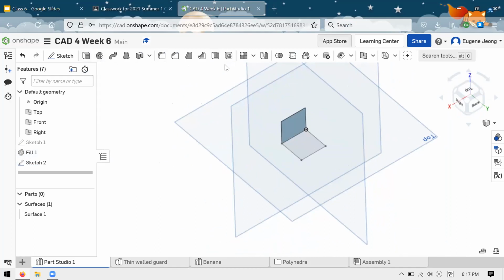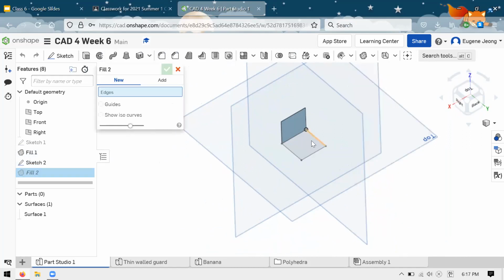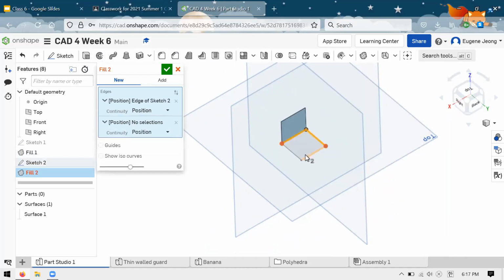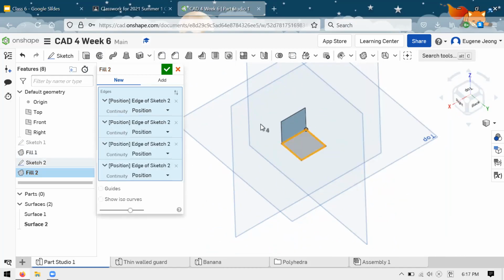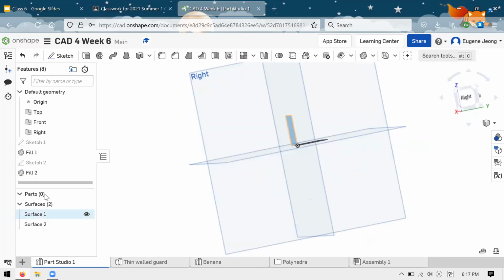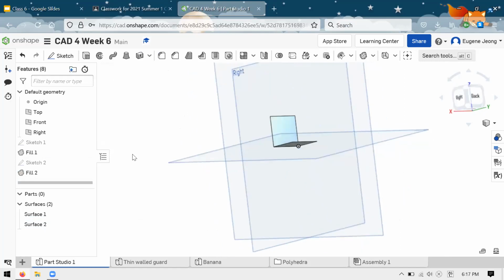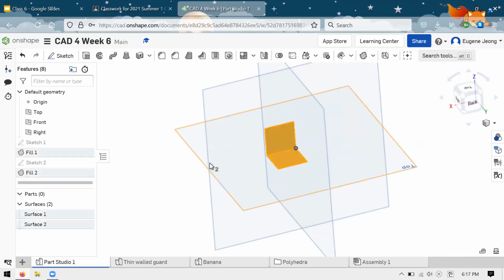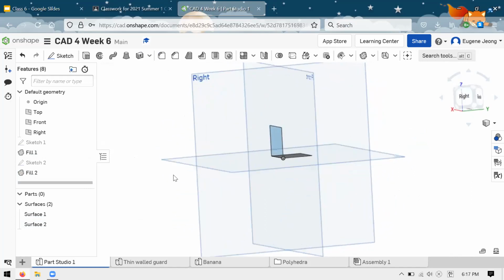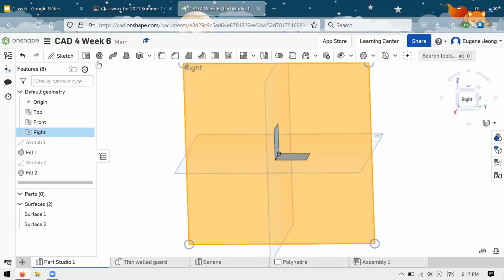And I'll do the same thing using the fill tool, the filled surface tool. And so again, I'll select edges, 1, 2, 3, 4. And once I select a closed loop, you can see it kind of fills in the color. And if I just select, it creates the surface. So now I have 2 surfaces in my surface section. I have this and this. So that's 2 out of 6 done. You can hopefully see where I'm starting to go with this. I'm going to create another one.